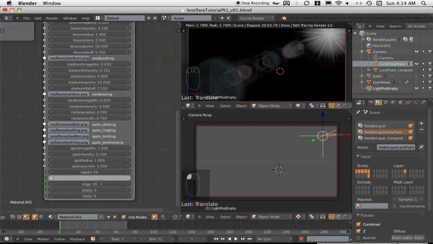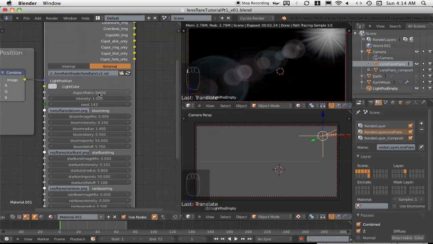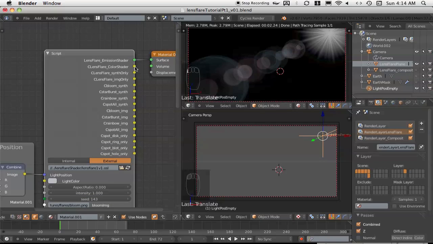So there's a lot of customization that can be done with this shader. And a lot of this came with the original RenderMan version. Really, the only thing that has been added into this is the ability to define user images. So you can define all your user rings. We just set that back to the synthesized version. And the addition to change the aspect ratio. And also, all of these outputs have been made available. So you can get any element for further processing you want, or if you want to do some special compositing.